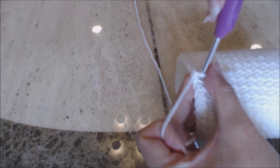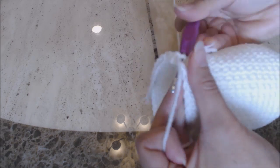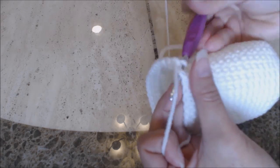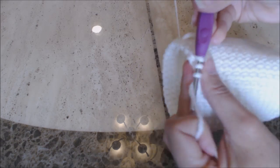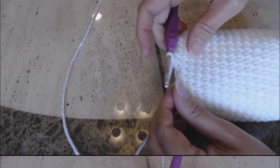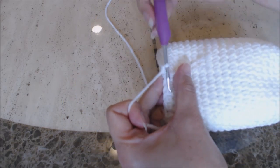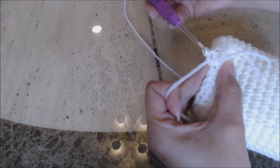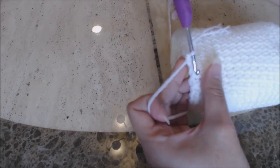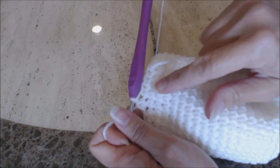So you're going to do 1 single crochet into the next 4 stitches, and then you're going to do your decrease stitch, and repeat that pattern all the way around back to the yarn marker. Go ahead and take your yarn marker and move it up for our next decrease round, and you're going to do 1 single crochet into the first 3 stitches, and then do your decrease stitch. And repeat that pattern all the way around back to the yarn marker.